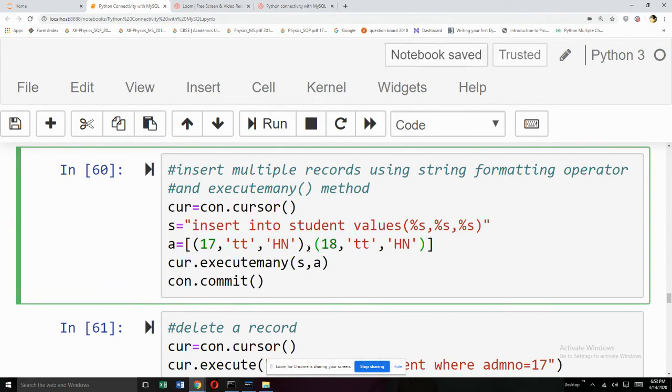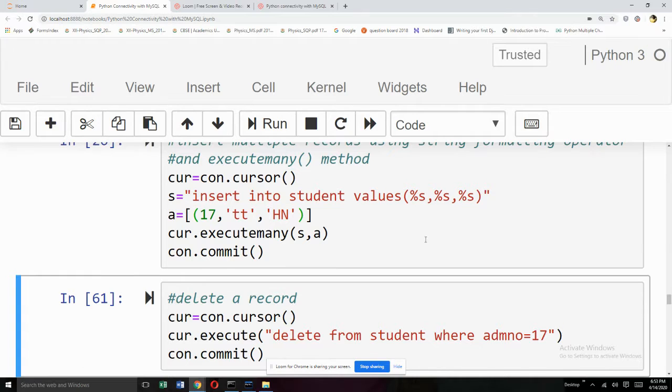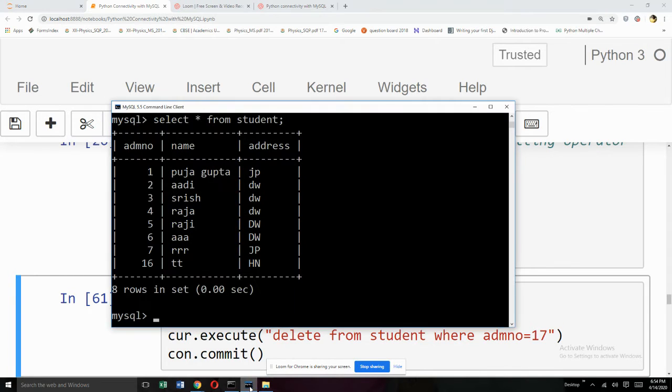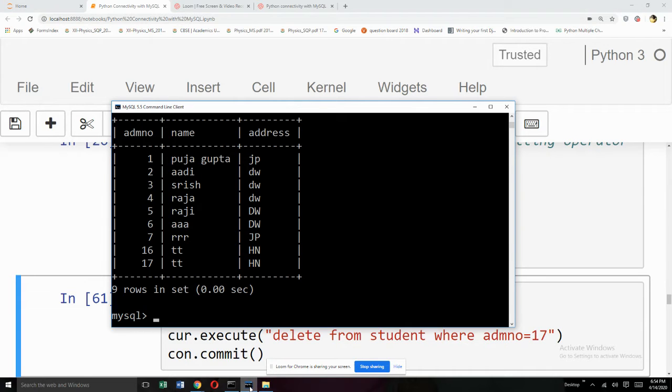So even if you have to insert a single record, then just put it in a list, because executemany requires a list as an argument. So you can provide more records here. So let me insert this with just one record with executemany, and you will see that record number 17 got inserted here.